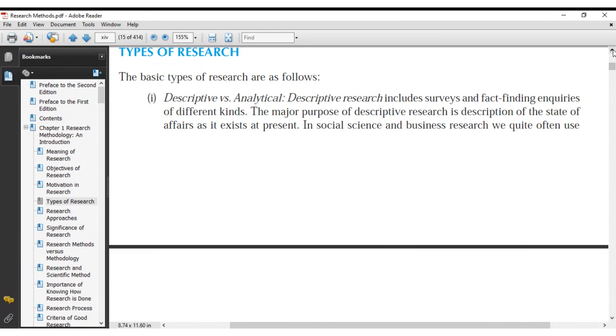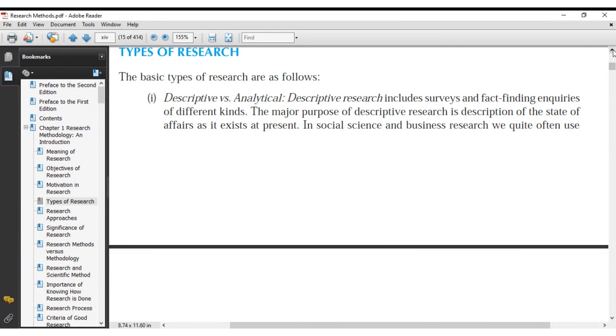How is it presently? For instance, we can have another, like a research in the current financial state of Kenya. Now, that kind of research, you are not trying to bring solutions to financial issues in Kenya. You are basically trying to find out the current situation, how Kenya spends money, how Kenya imports and exports, how Kenya makes revenue, how Kenyans pay taxes, such things. So you're just describing things, okay? That is called descriptive research.